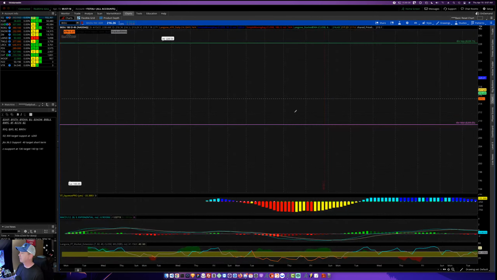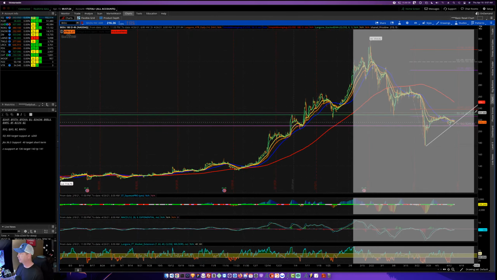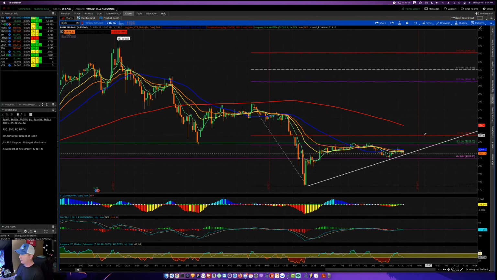Bringing it down to the 4-hour. Again, we're stacked negatively on our moving averages. We are in a value area. We are consolidating on the MACD, and we are about to fire off a squeeze on the 4-hour. When that fires, it's going to push us through those moving averages and stack them positive. We're probably going to run into resistance at the 228 level. So with BIDU, a break of 228, we can see 237 on the way to 250. That's going to be the most resistance.